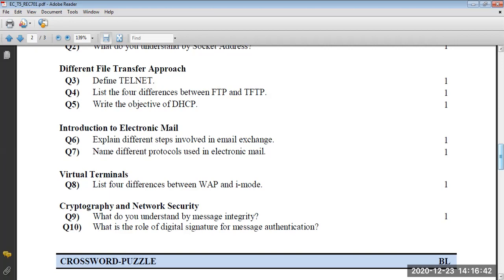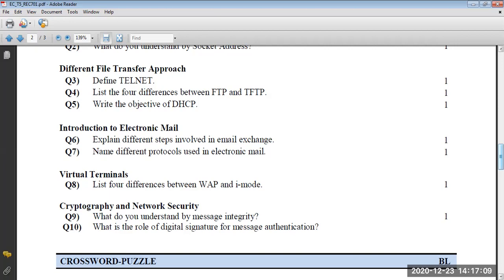It is a network management protocol used on Internet Protocol networks, whereby a DHCP server dynamically assigns an IP address and other network configuration parameters to each device on the network, so they can communicate with other IP networks.